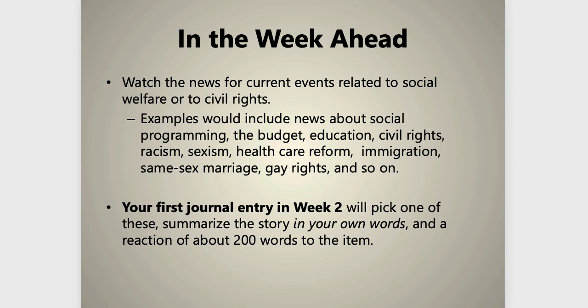Also, in the next week, now you don't have a journal, you will have one in week 2. So be looking for current events related to social welfare, civil or human rights, things like social programming, the budget, education, civil rights, racism, sexism, healthcare reform, immigration, same-sex marriage, LGBTQ rights, on and on and on. With the change in administration in January 2021, there's going to be a lot to write about. And I have a feeling the next year or two are going to be very important in all of these areas, very interesting. And so I don't think you'll have any difficulty finding items to write about in your journals.